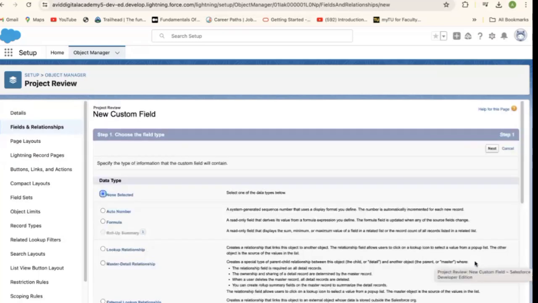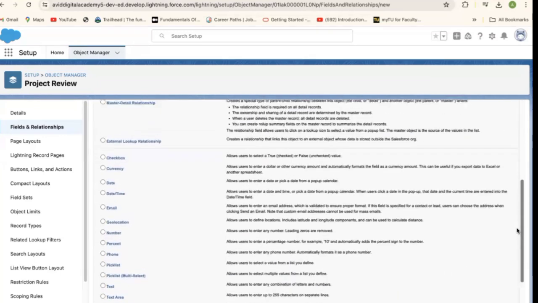Now that I have that one, the next thing is to create the relationship field. The relationship I want to create now is going to be a master-detail relationship. We already know that a master-detail relationship is a tight relationship whereby the parent controls the security of the child.